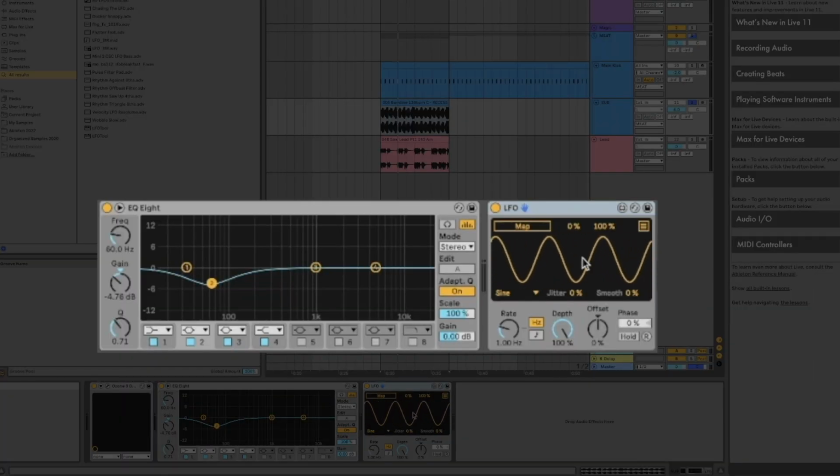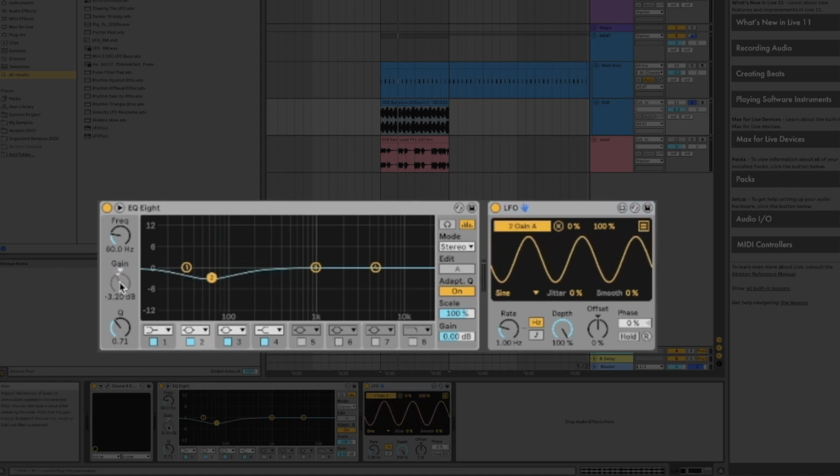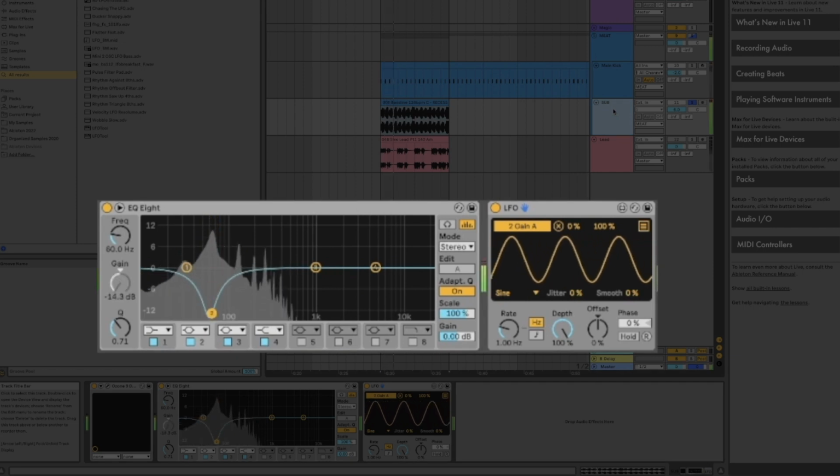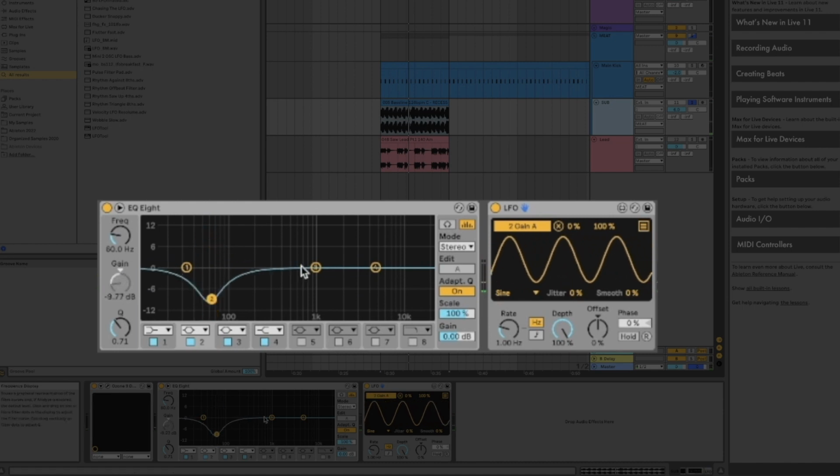We are going to basically map this LFO to any frequency range that we want. So let's put this on the gain, right? So we're gonna click this map. And we're gonna click it on the gain and look what's happening. Obviously, we do not want this to be maneuvering like this because it would be a mess, unless you're trying to get creative with it.